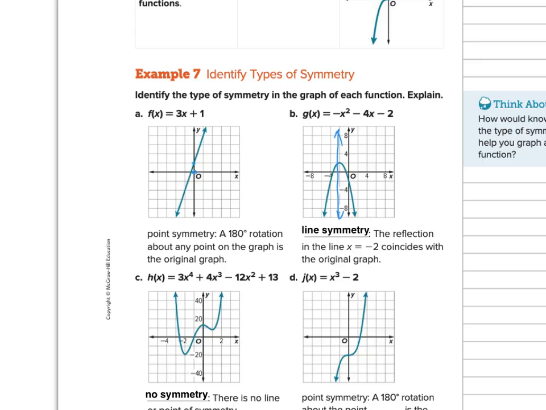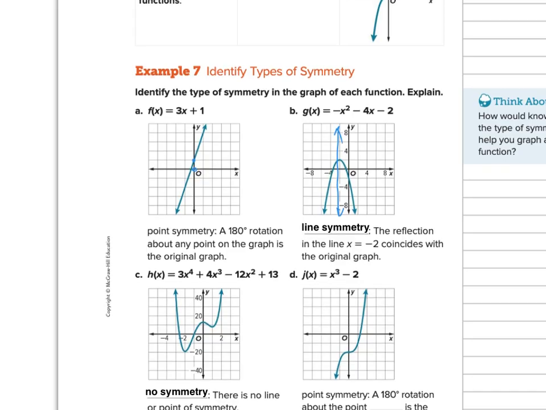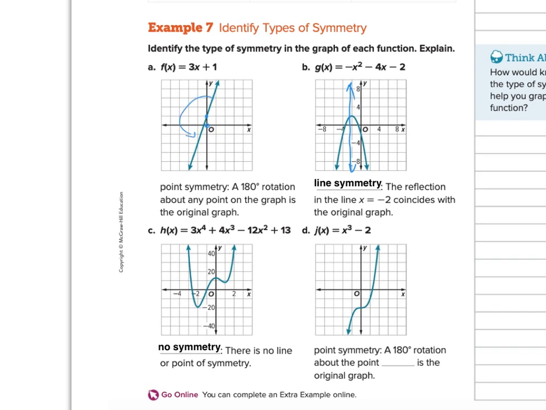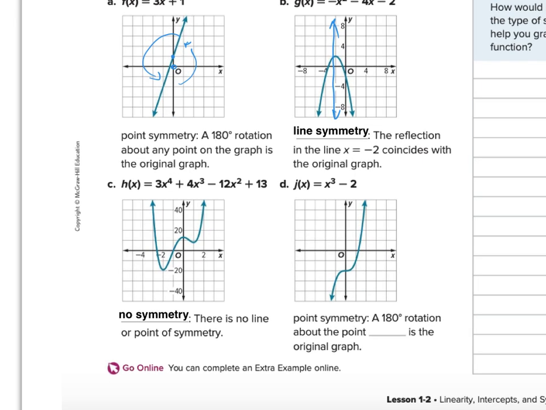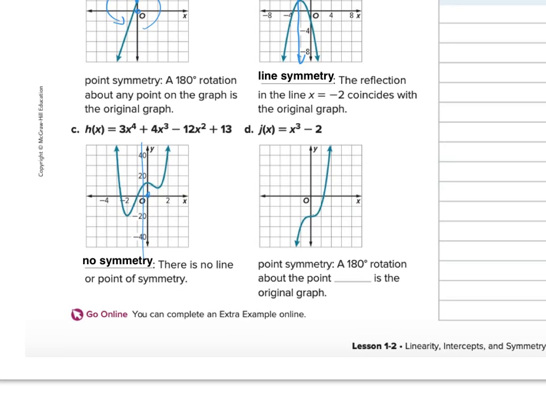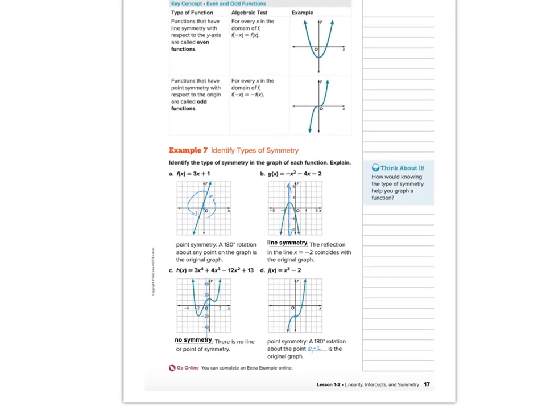Let's see here, if I were to rotate around that, I think we do have some form of rotational symmetry on our linear functions, because it would rotate back around and touch it and become itself again. There's no line symmetry here because I can't draw a line down the middle and fold it in half. And then if I were to rotate 180 degrees about -2, that would be the point which I could rotate around.